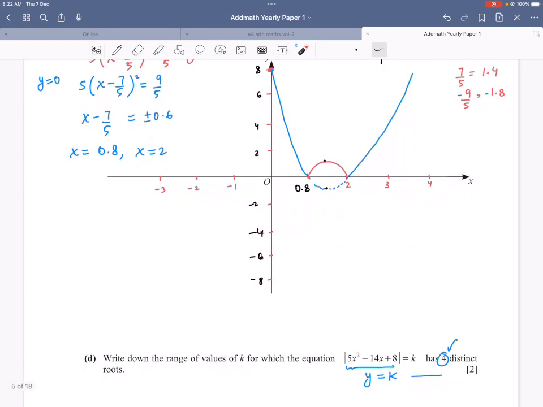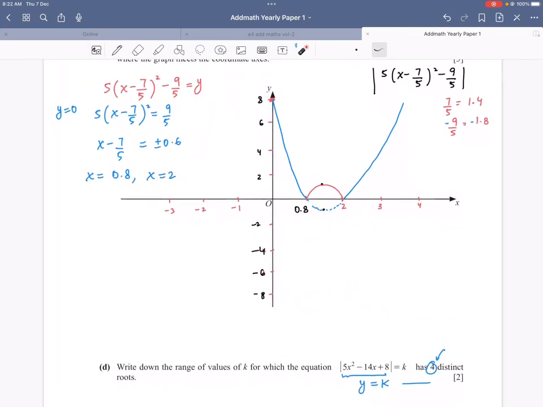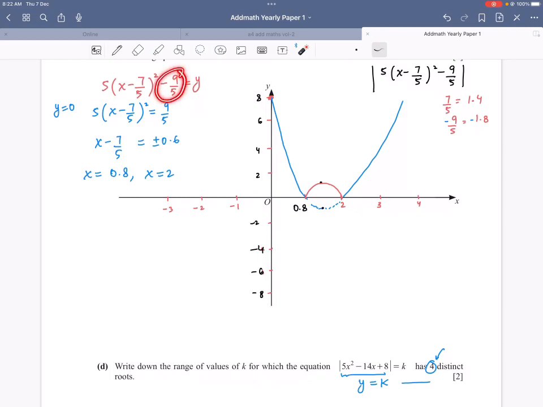But we have a condition that the line should cut the curve at 4 points. So if I draw the line here, there are 4 points, right? If I draw the line here, it will be 4 points. If I draw the line here, it will be 3 points because of tangent. So below the tangent, whenever the line passes, it cuts 4 points, right? Now the value for here, the point here, it's the turning point, and the turning point we had found is 9/5, right?